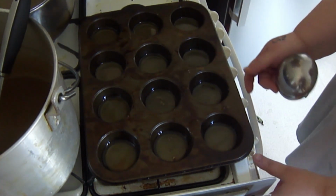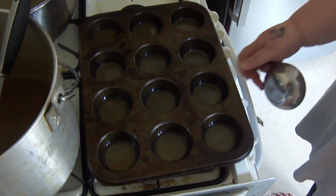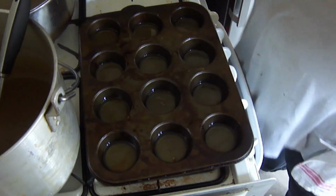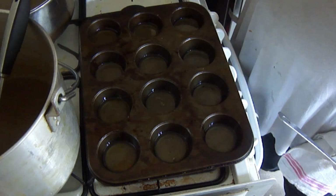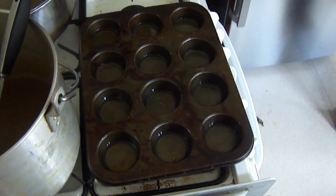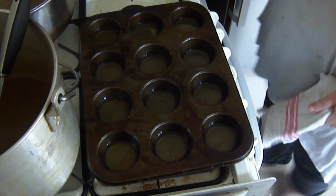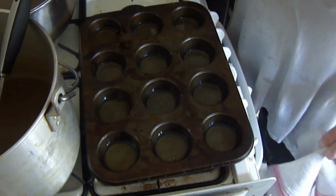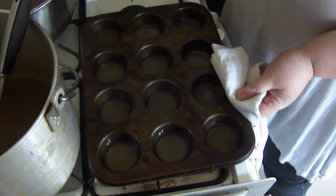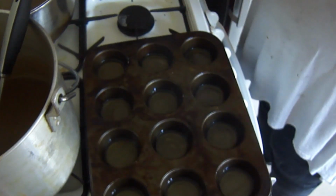Now, I have a gas stove and I've done this on electric stoves as well. It doesn't work so well with an induction hob, but you need to heat up that tin underneath because you want that oil to have gained its smoke point. It's got to be hot enough that it's actually smoking. Not to the point where it's combusting, just to where there's a little bit of smoke coming off it, as you can see there.